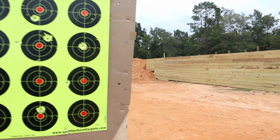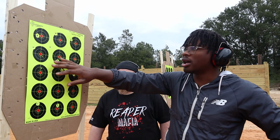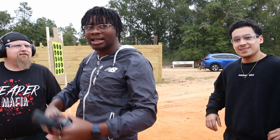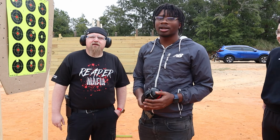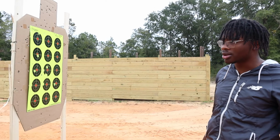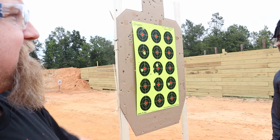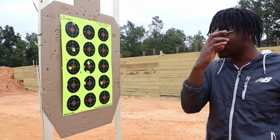All right, over here, this is how the CANIK is looking. CANIK does look like we were able to be more accurate. Sorry about that, y'all. Anyway, like I was saying, CANIK looked like we were able to actually put it in different spots accurately. Glock looked like we were able to do that as well, but it looks like we all were in the same cluster. Yeah, I really want to count these as one each. I definitely think the win goes to the CANIK on this one.